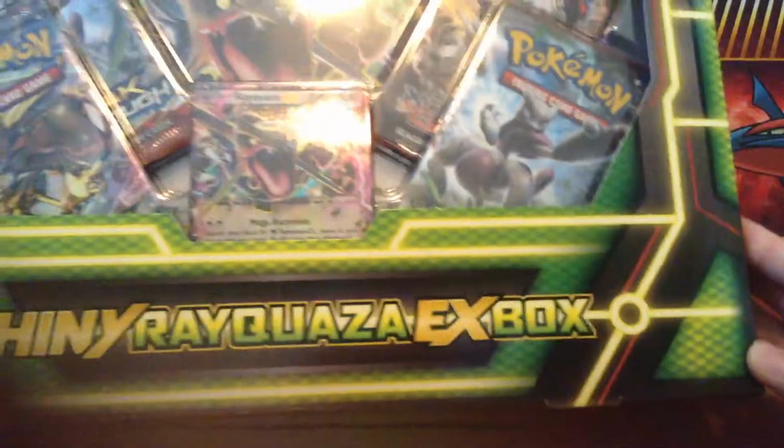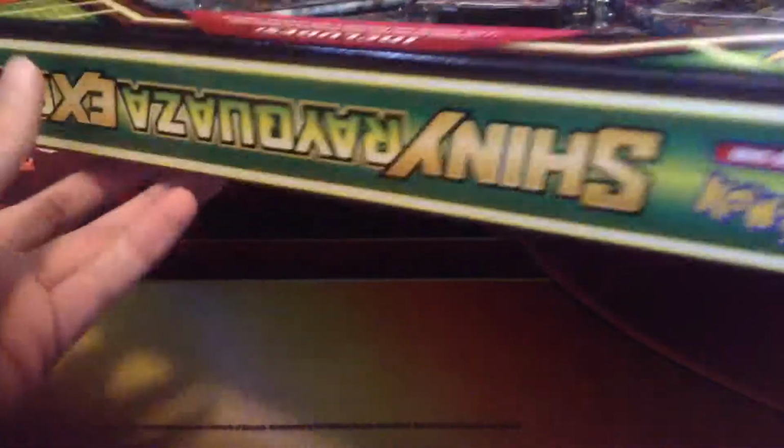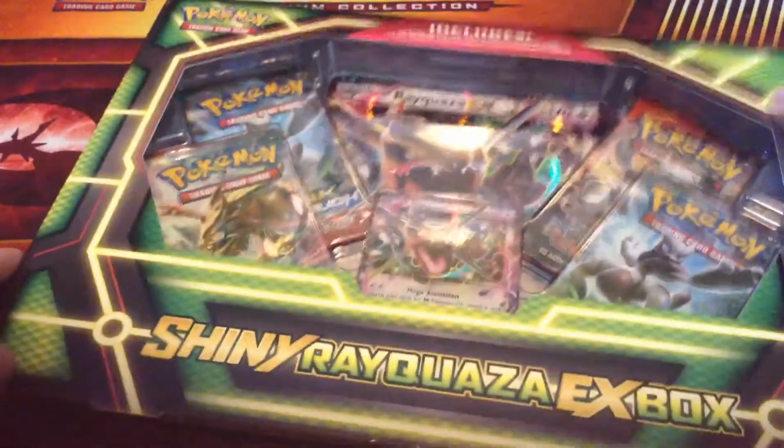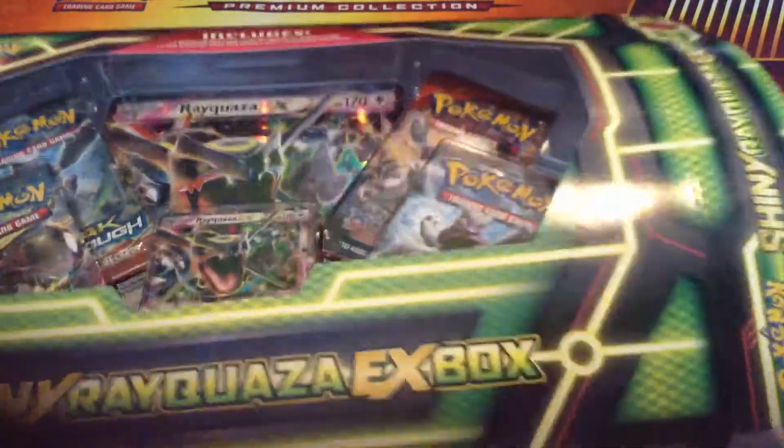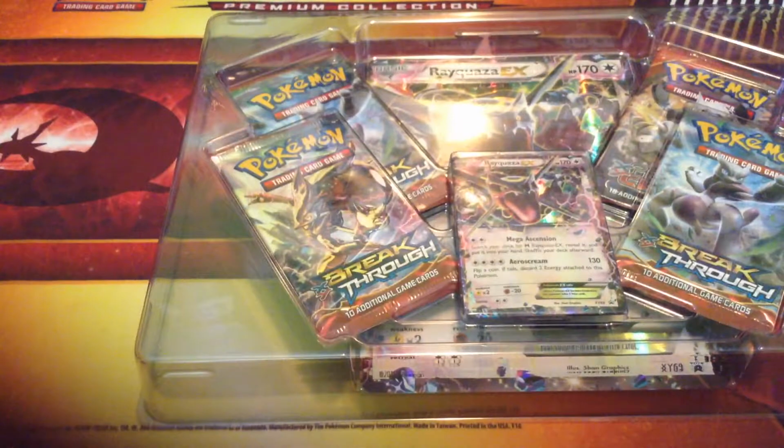We got the shiny Raquaza EX box that I've never, ever opened up. So cool. So awesome. And then there's the back. I love this box. I'm 100% keeping it. It is like the coolest box ever. So we're just gonna... Oh! That was so nicely opened. So we're gonna put the packs and stuff right there. I'm putting the box to the side because we're keeping that.